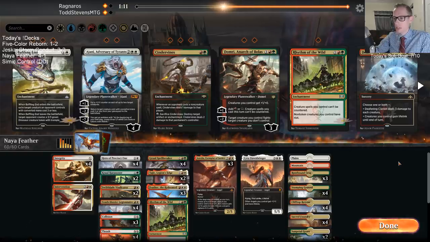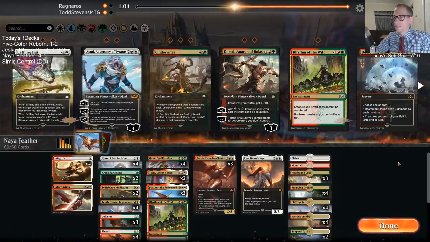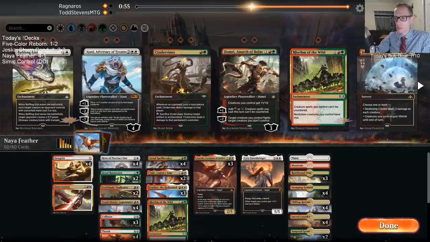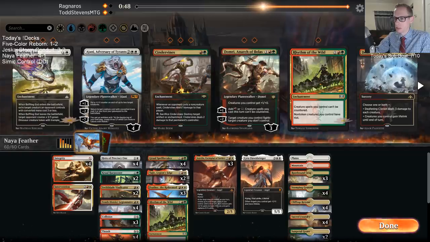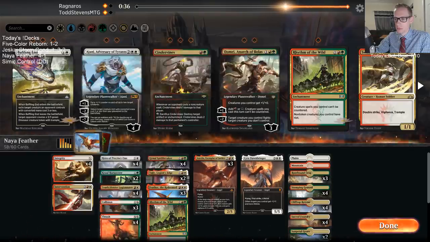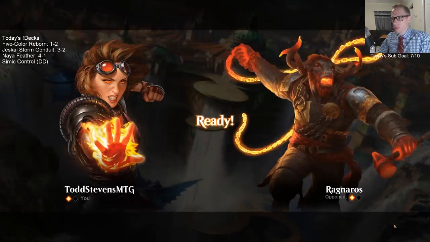So maybe Tajik and Vindicator I should be taking out in this really shock-heavy deck. What if I do go Cindervines route? I don't usually like Cindervines, but our deck is fast enough that maybe we could actually kill our opponent with these Cindervines. I wouldn't normally do that, but maybe we can. I'll try two over the Vindicators. They're just always going to be dying to shock, even with Rhythm of the Wild.